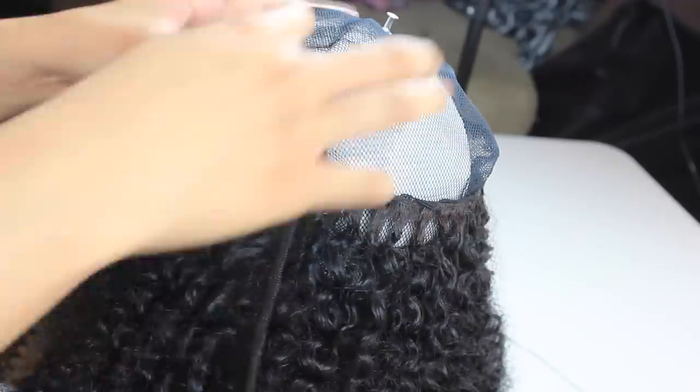About 3/4 of the way done, I begin sewing the tracks vertically because I do want a side part.